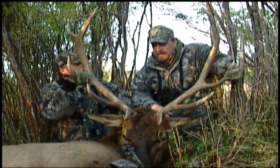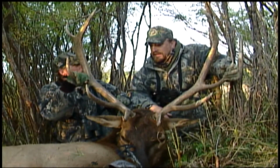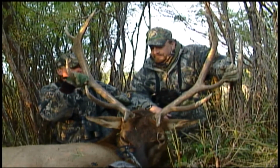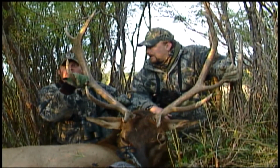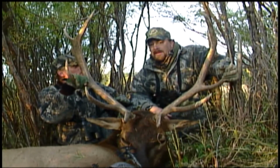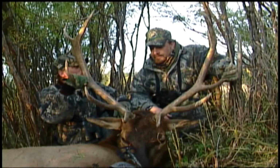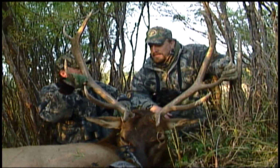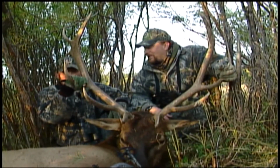And you know what? I think what helped us more than anything was we watched this bull patterning for 2 days. He was with a smaller bull. We watched him for 2 days. They did the same routine. And Darren and Tony told us to get up in that drainage ditch and walk. That drainage ditch is pretty deep. It's over your head. There was a few pipes in there. We had to belly crawl through, didn't we? Yeah, we made it. It was all part of the hunt. You got to do what you got to do.